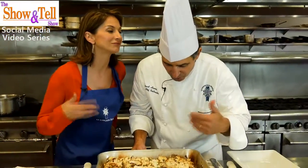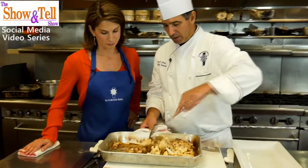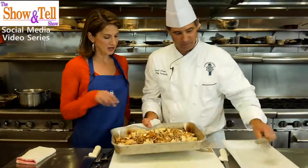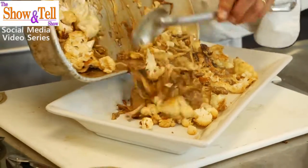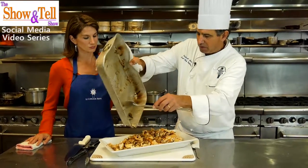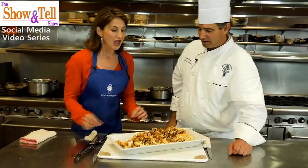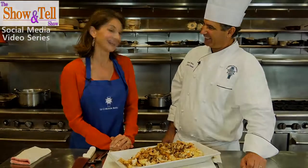It smells amazing. It really does. Here is our cauliflower and mushrooms — it's really a wonderful dish, it looks phenomenal. Roasted in the oven with beautiful natural flavors, and it is the quintessential quick and easy. There's a nice combination of textures too. We'll just plate it onto our plate. There are a lot of variations to this — the types of mushrooms you use, whether you use broccoli and cauliflower. That caramel color is gorgeous. It looks so gourmet and yet quick and easy. Quick and easy, and it's delicious.